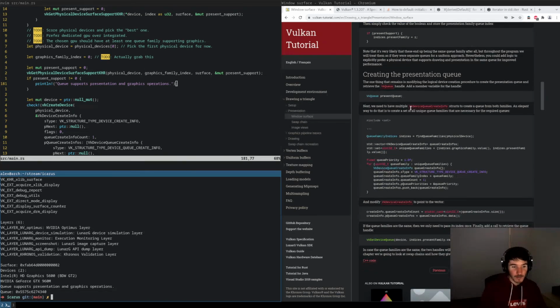I don't think we need to worry too much about this because we already saw that the same queue family supports graphics and presentation. So it's fine to only retrieve one queue.